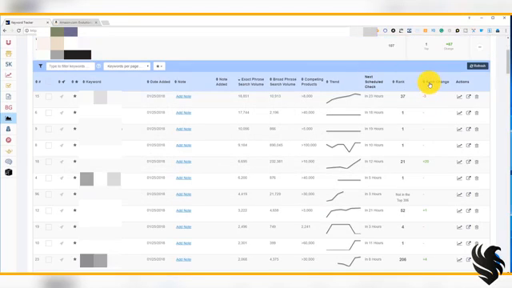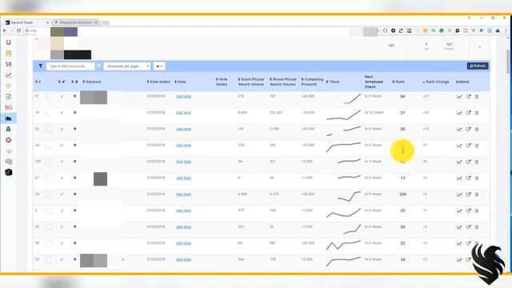Now we can also sort this by rank change. We can see these are ones that I'm really starting to move up with, and you can see where I am currently in Amazon. Now this beats going into Amazon and searching each one of these keywords, trying to find where your item is, and then writing a note to yourself, okay, I'm on page 10, I'm number 7, and today's Tuesday, and then checking it the next day. This keeps it all in one place so you can pay attention to it.